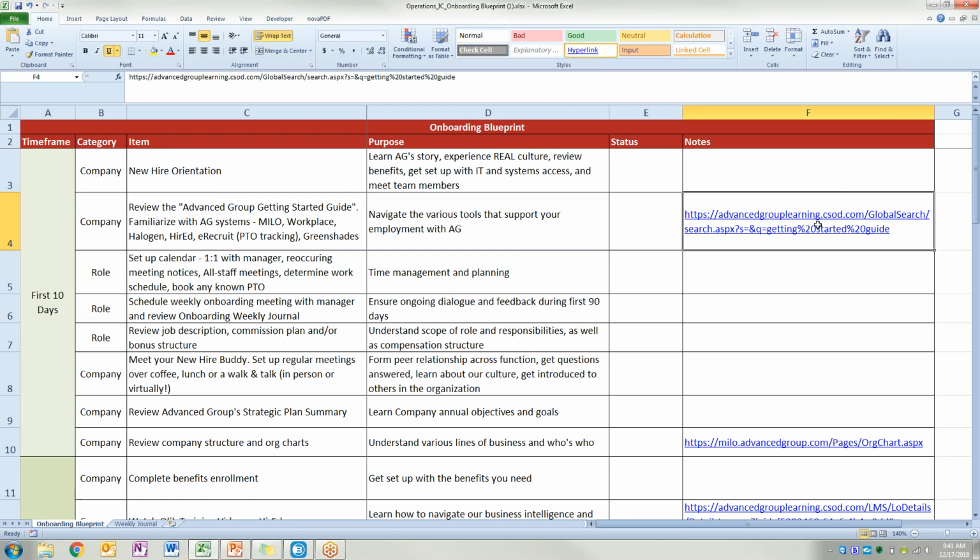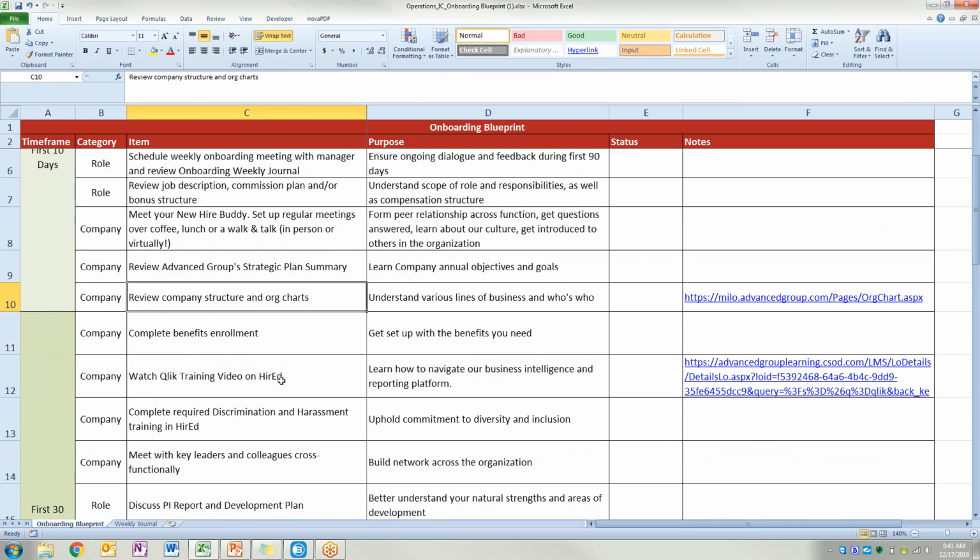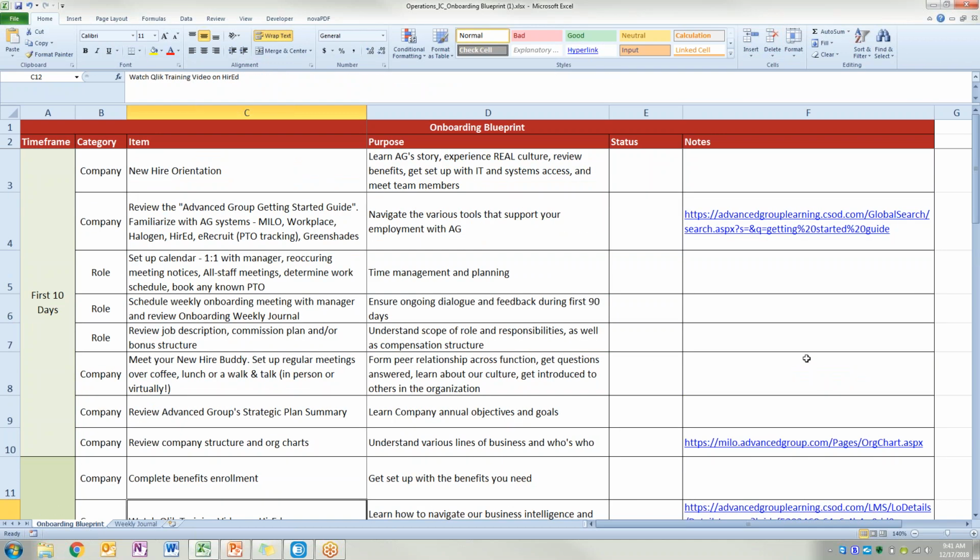So if it is like an HR-specific document where we have it housed somewhere, we've provided the link to that document here. That includes things like the Getting Started Guide, the org chart, watching a training video on Click. Those different components they'll be able to find here. If they have questions on any of the others, they'll be coming to their manager, or they'll be figuring it out through things like foundations, new hire orientation, those types of things.